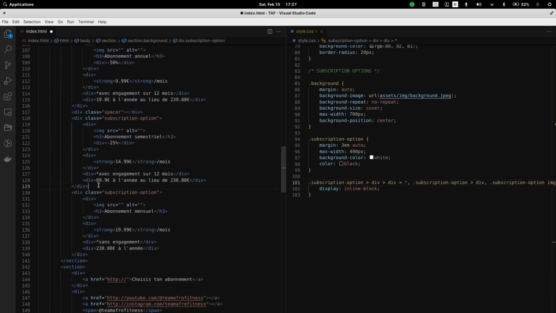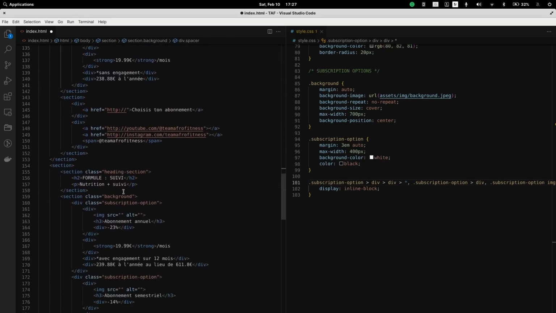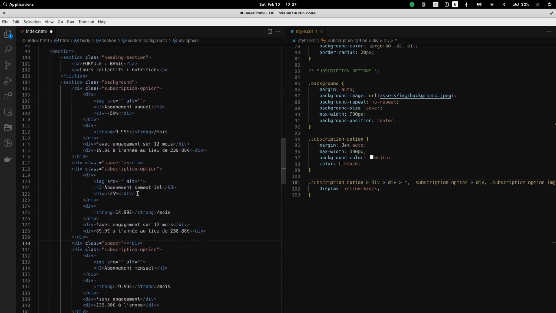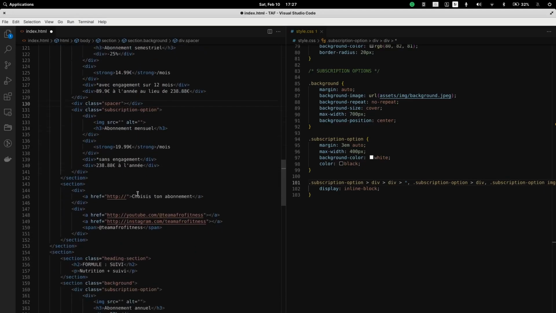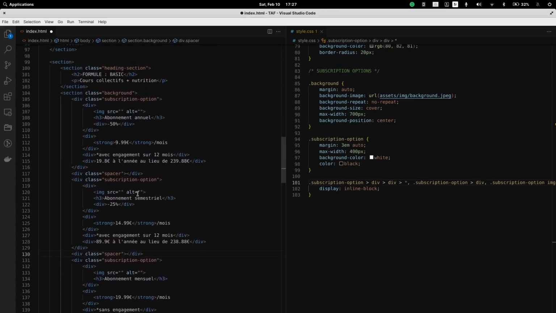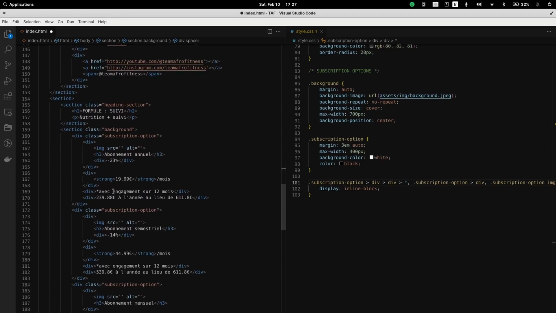That is really helpful. Now I have a spacer here, another one. See, basically I have a spacer between every subscription option. So not before, after. Okay, yeah, before too, but yeah.